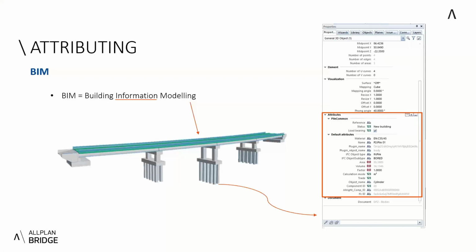And the idea of attributing is adding a container of information. For example, the material contains the material type. So the material is an attribute of the pile, the area is an attribute of the pile. So that's what we mean. By attributing, we are referring to adding a container of information. This container of information will contain information when we assign it.